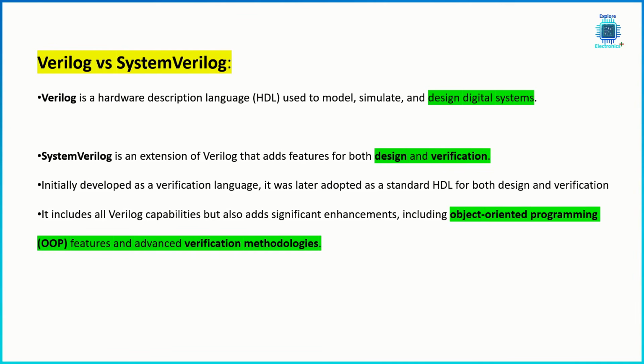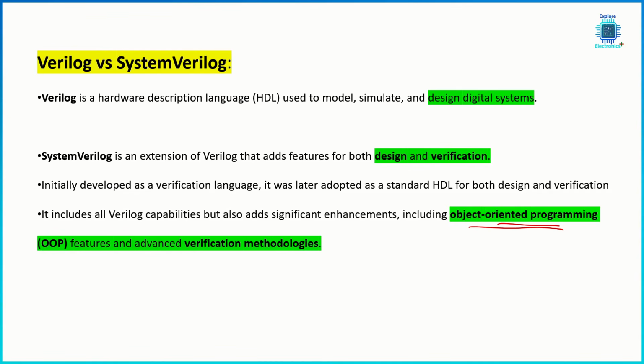Then comes the difference between Verilog and SystemVerilog. These are the things we have seen so far with respect to Verilog, but the advanced version of Verilog is SystemVerilog, which will be used for verification. SystemVerilog contains all the constructs of Verilog we have seen so far, and it also consists of some OOP concepts. OOP concepts in the sense it will have inheritance, polymorphism, abstraction, and all the OOP features, which we are going to use: classes, dynamic arrays, associative arrays, which will be useful in the verification of these designs written in Verilog. That's why for verification, while writing the testbench, we will be using SystemVerilog.